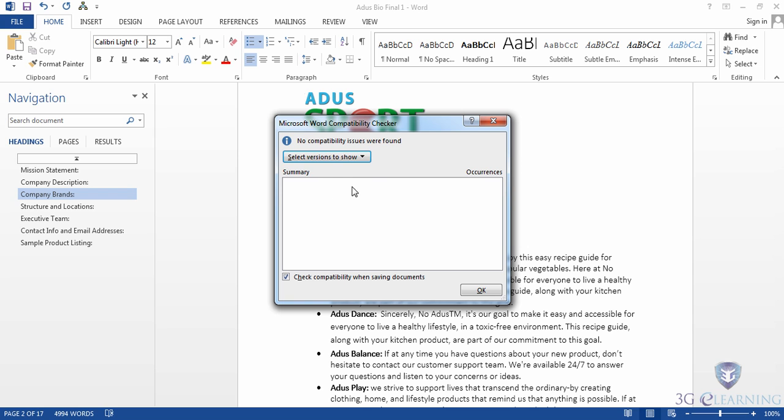Notice the issues disappear. But if you know you might be sharing with people using Word 2007, those issues reappear. Shapes and text boxes will be converted to effects available in this format. So you are simply made aware that certain graphics might look a little bit different to those using older versions of Microsoft Word. So we'll click OK.